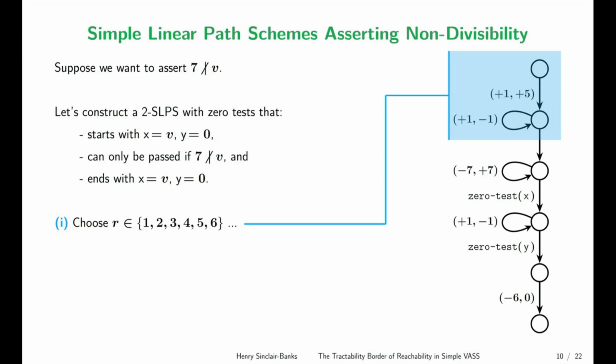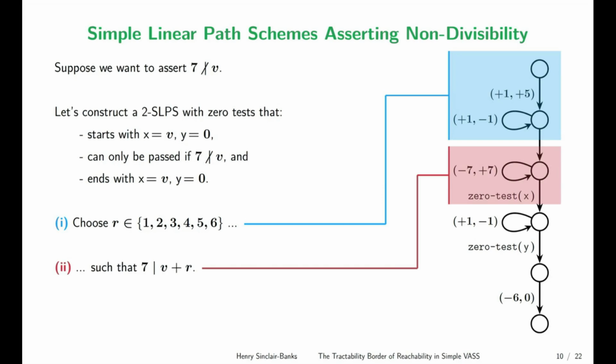Recall that we have 2 counters, x is the first, y is the second. Immediately you'll start by forcibly taking this transition. So you'll put 5 counter value onto y, and you'll have v plus 1 on x. And then you've got a cycle that allows you to move the counter value from y to x however you like. So you can take x plus 1 or x plus 2 or x plus 3, all the way up to x plus 6, and you can load that value onto the x counter. So you'll end up with v plus r on the x counter, and then some remainder on the y counter that you need not worry about.